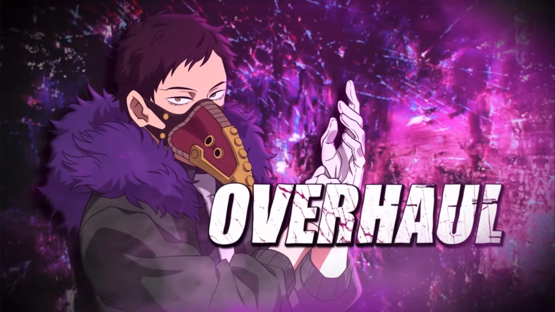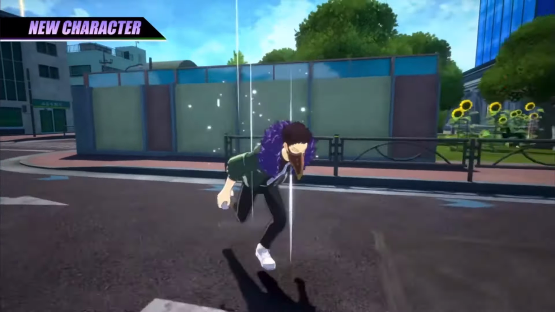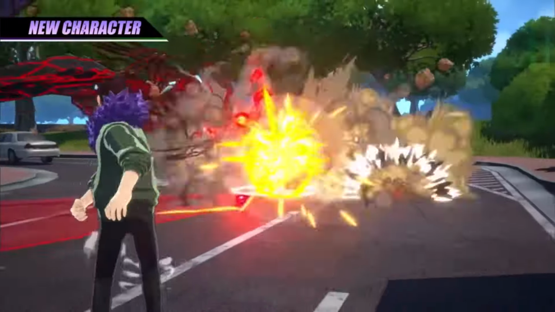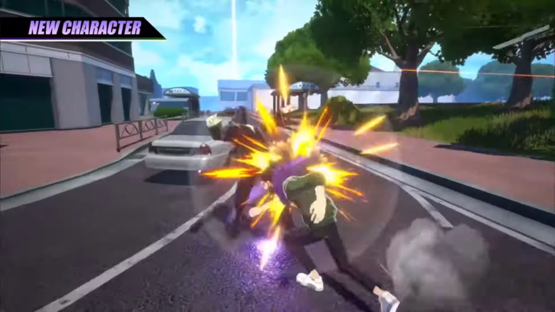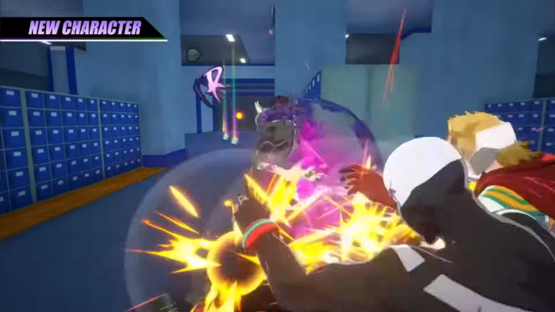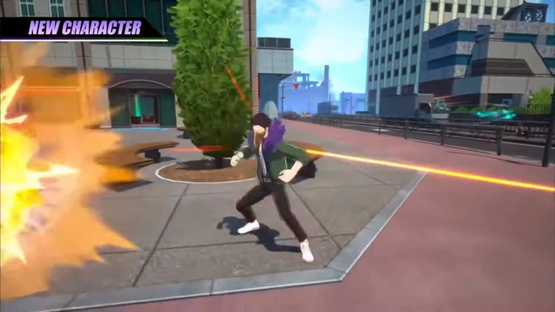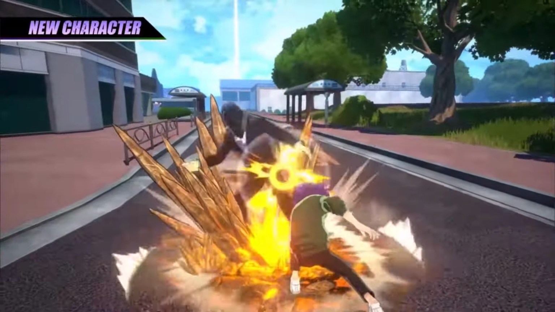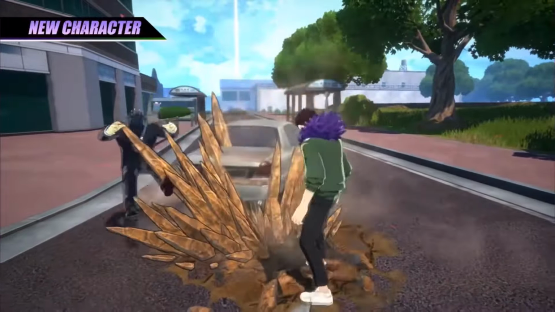And as you guys can see, today we're hopping into the brand new season of My Hero Ultra Rumble officially with the brand new character Overhaul, because the Gacha system actually ended up being pretty kind to me, and I ended up pulling him in my first couple rolls. So right before these matches, I'm going to hop into the training area so I can showcase his brand new quirk set for you guys. So, I hope you guys enjoy.